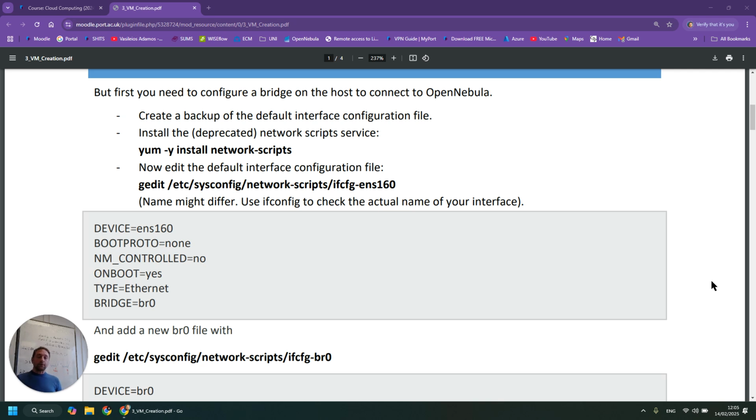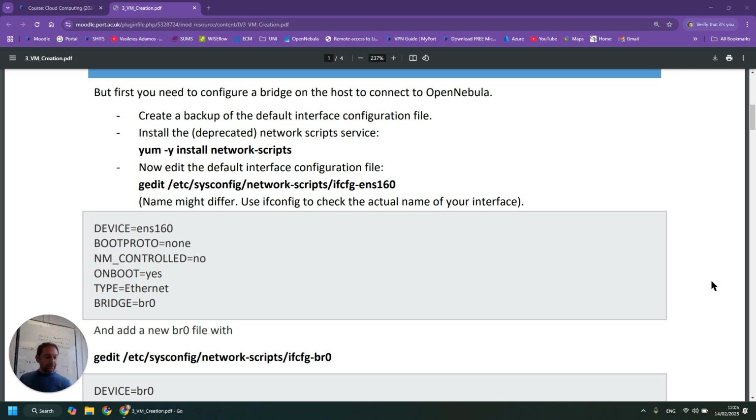So the first thing that we'll need to do is take your default network card. 99% of the time it's called ENS160 on your host, and we'll need to change it. So we'll need to configure a network interface called BR0, so bridge 0.